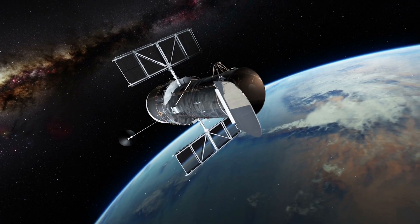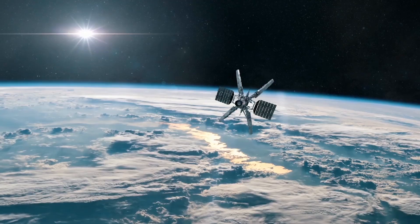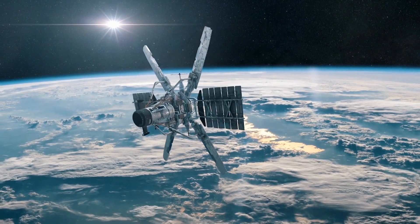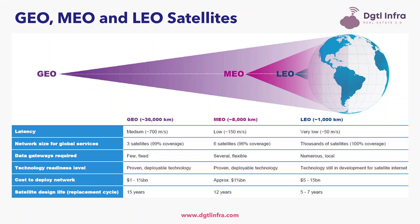Starlink is by far the largest and most advanced satellite broadband provider, which we'll discuss in this video. It's important to understand the different types of satellite deployments, because it will help to characterize why Starlink is such a unique endeavor by SpaceX. First, geosynchronous equatorial orbit, or GEO satellites. These are on the left side of the video and the farthest away from Earth. Most existing satellite-based internet services use geosynchronous equatorial orbit, also known as geostationary, geosynchronous, or GSO, but we'll refer to them as GEO satellites for this video.